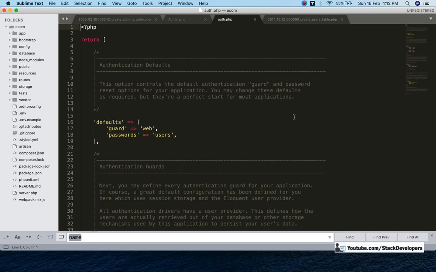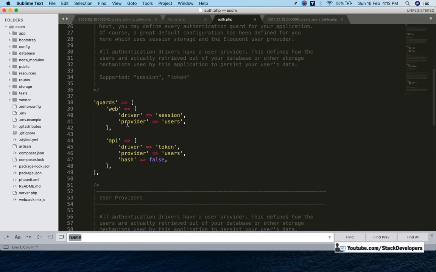Okay, so you can see here we have used guards. Here guards is an array, and web and API are already there, but we will also add admin. Here we are going to assign session for driver and provider for admins. So this one we are going to register in the same way.